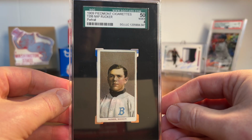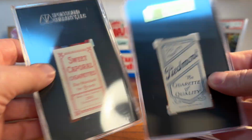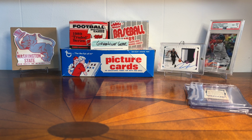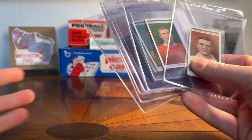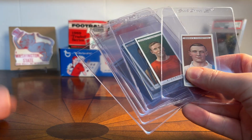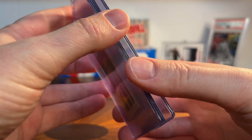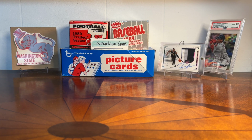So a string of 4s and one 4.5, all of those will be reholdered, and they'll come back looking really good. And you can see there are various iterations of the old holders for SGC, and those will look good. So in total, we're looking at 4 reholders, 6 new grading for the old soccer tobacco cards. And what I will do is I will edit this together. This is the preview, and then all in one place now you can watch through the magic of YouTube and so on, the reveal in just 1 second. So really appreciate you watching the preview and listening to my rationale and talking through what I'm doing with this order. Stick around in 1 second and I'll come back with the review.